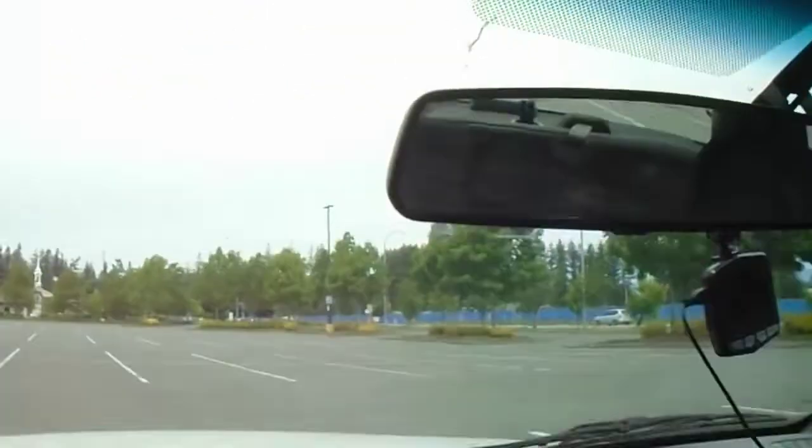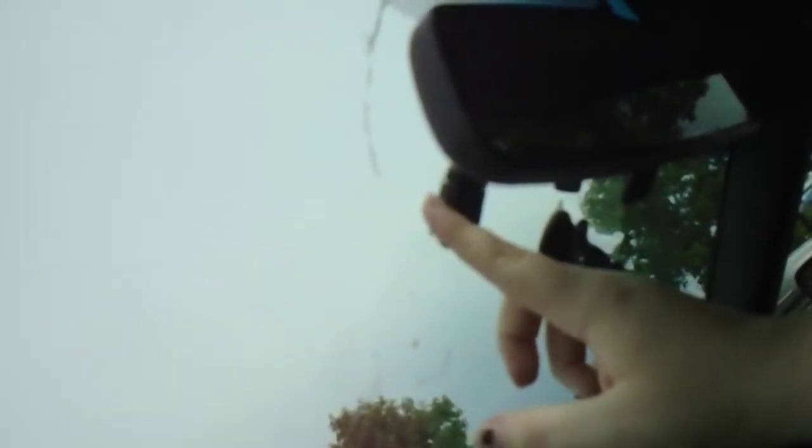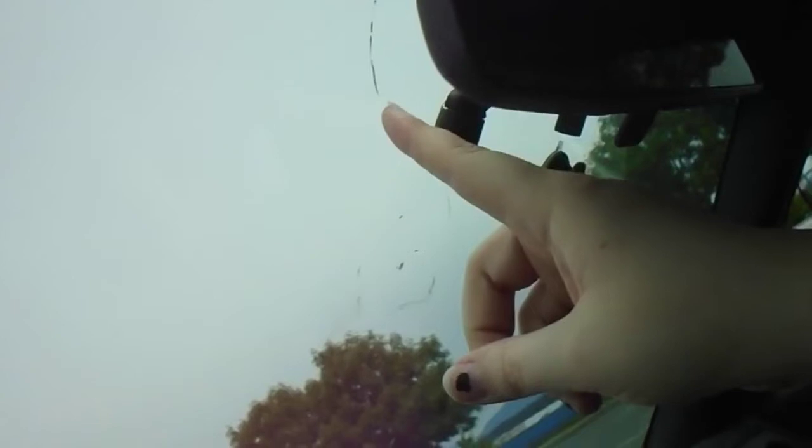So yeah, and you can see my crack. Not that crack, this one here, and it's kind of going off this way, so I'm very thankful that it's not going down. The other day I spent probably longer than I should have saying go over this way, go over this way, commanding it or asking it very nicely to go over that way, and it actually went over that way. So there it is, there's that.